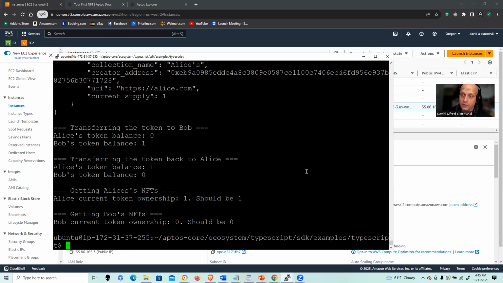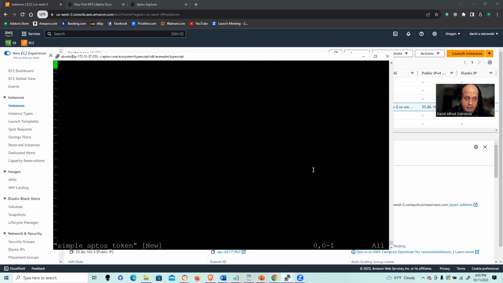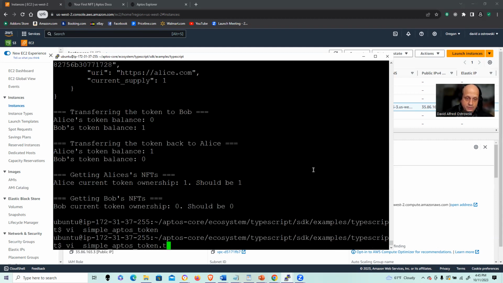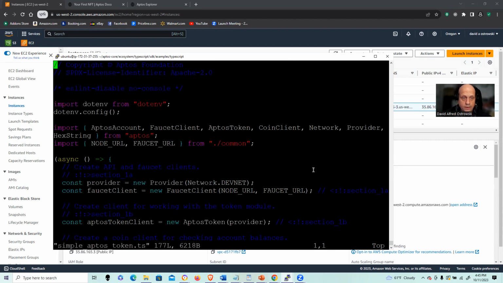It's not being printed out here, and then we can pull up the DevNet Explorer for Aptos, validate that transaction, and then take another deeper look at the script that's being run here. So I'm just going to do an edit on this, a slight mod on this, right? So I'm going to do Aptos token. Whoops, I got to do token DS. I'm sorry, TS, TypeScript. There we go.